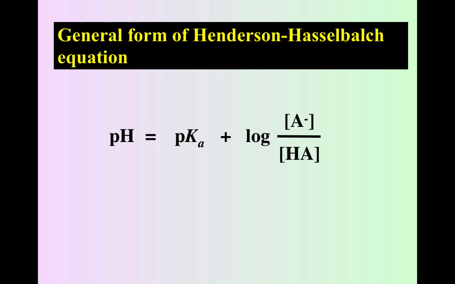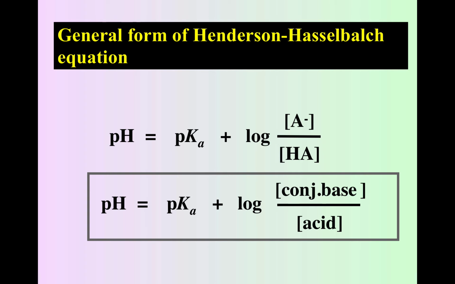So what it does is, if you know what the initial concentration of the weak acid is and how much of the conjugate base you have in the solution, you can just plug into this and solve for the pH directly if you know what the Ka is. And you know what? This is useful. It's a useful equation, so we're going to be using it a lot in this next topic.